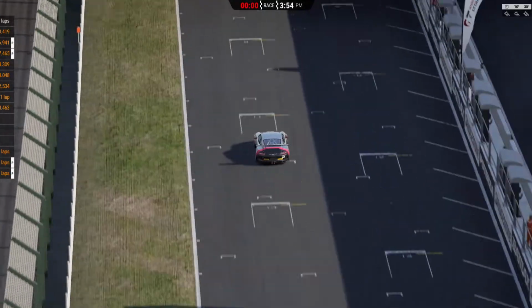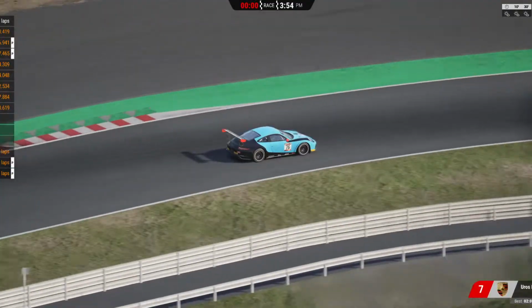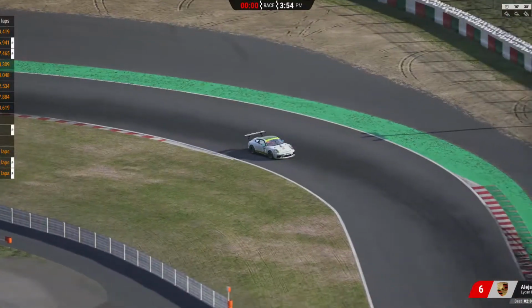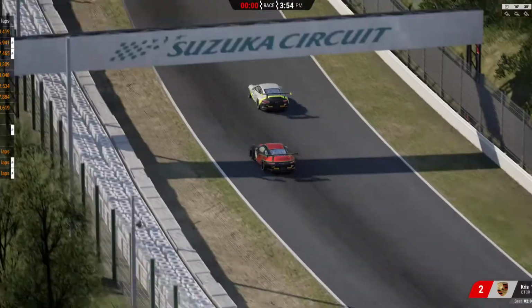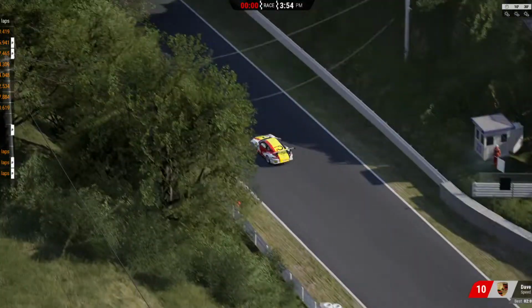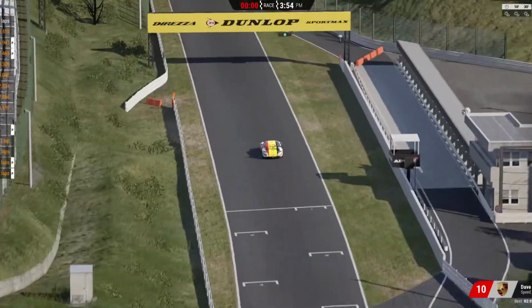Kev, P9. Should have been P5. Unlucky. And who else we got? That's Suziak. Chuilo, P6. Good job. Western, P5. I'll drag the race winner up for you. Thank you.